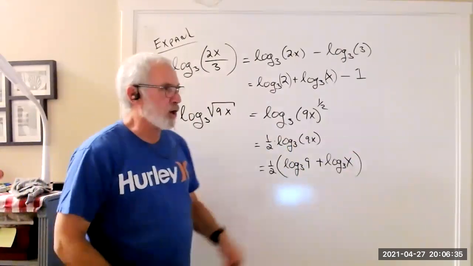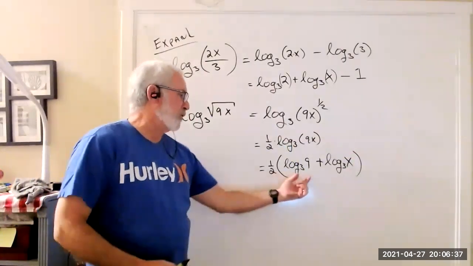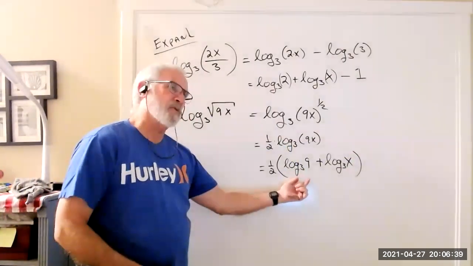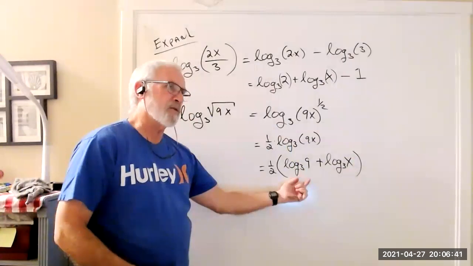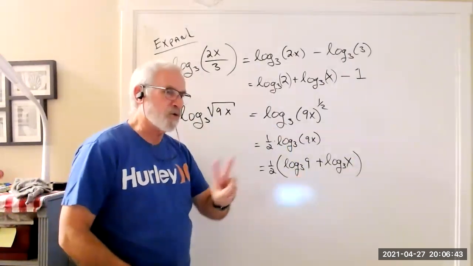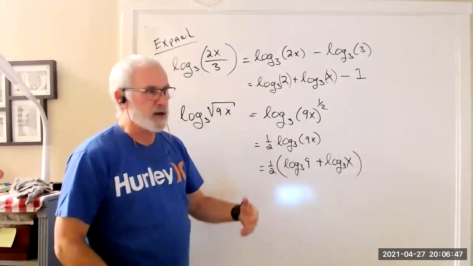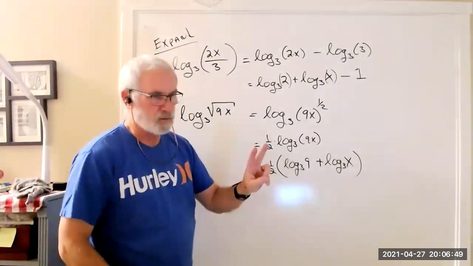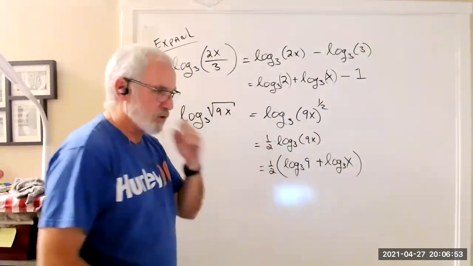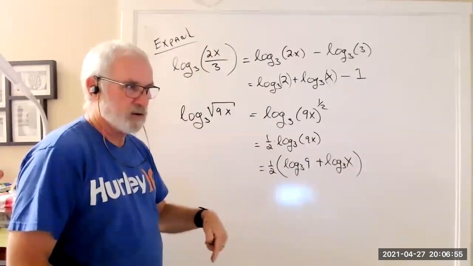There's a couple of ways that this can be simplified. Log base 3 of 9. There's three. One is you could just put it in your calculator and get the answer of 2. Okay, the answer is 2, but I want to show you how to do it without your calculator.